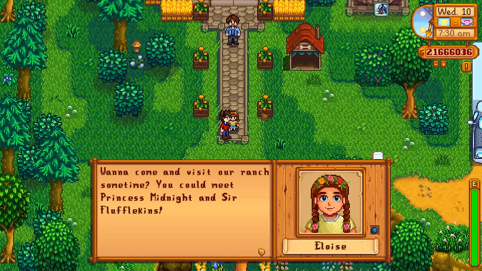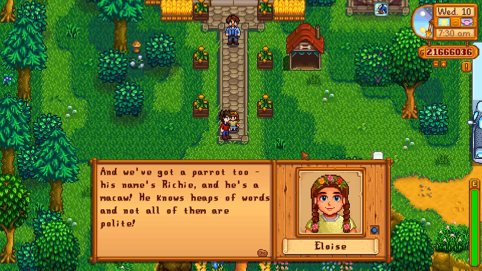There she is. Want to come and visit our ranch sometime? You can meet Princess Midnight and Sir Flufflekins. There's a bit of a naming scheme I'm noticing here. That's Eloise, she's another child. We've got a parrot too, his name's Richie, and he's a macaw. He knows heaps of words, and not all of them are polite.